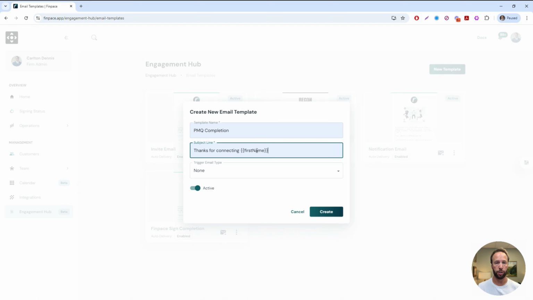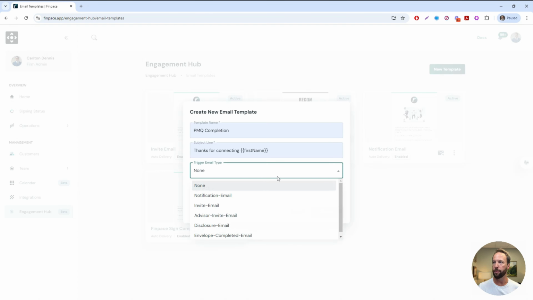That is a merge tag. And so it's going to show the customer, the prospect, the client's first name, right? Emails with a subject line that include that person's name, the recipient's name, have a 20% higher open rate. So that's just an immediate growth hack you can put into your emails, right? That will boost your readership.